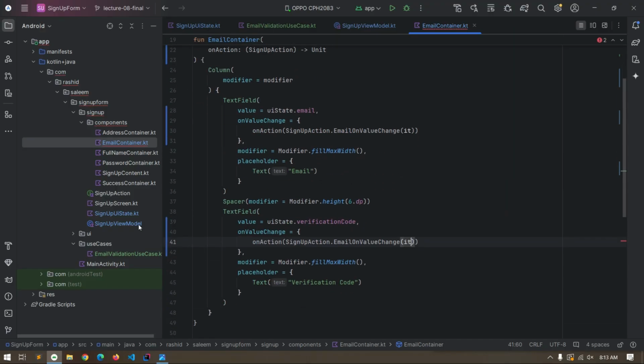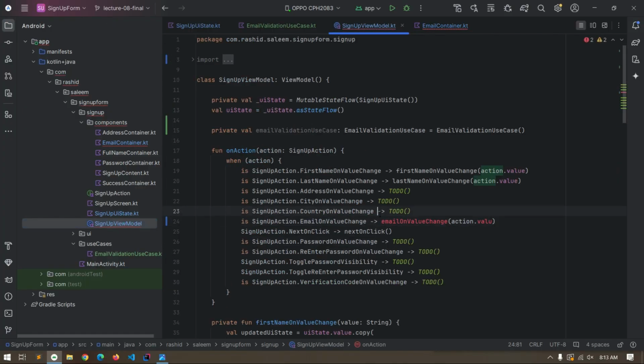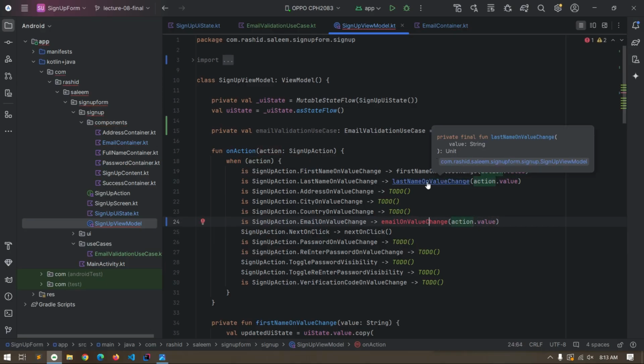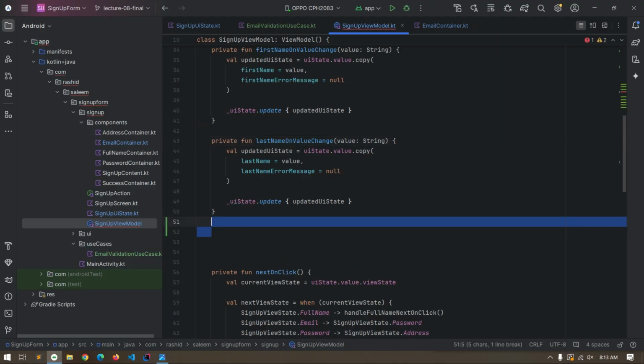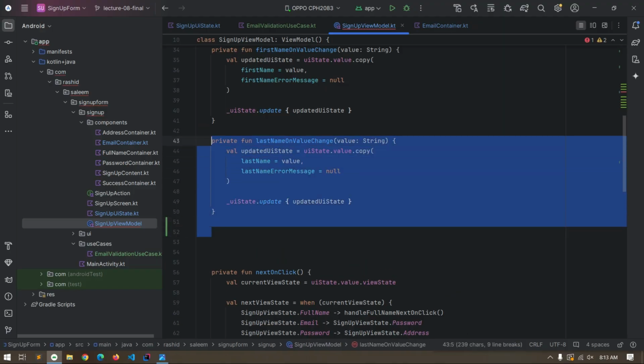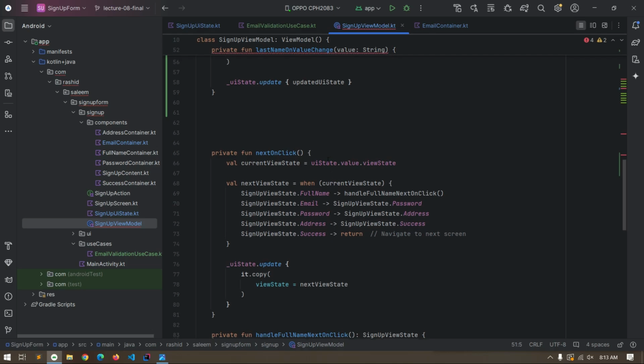Okay, and now we go back to our signup view model. Call email on value change and pass the value in it. As this method does not exist, we go to this method and make a copy of this one by selecting and pressing Ctrl D to make a copy of it.